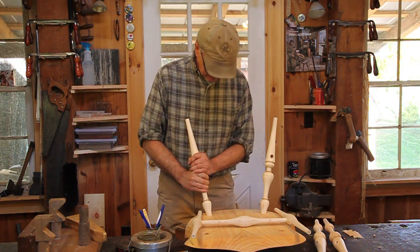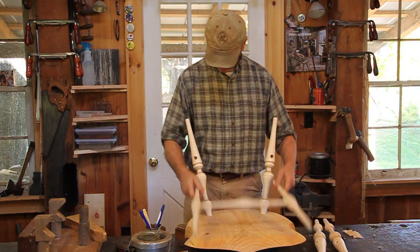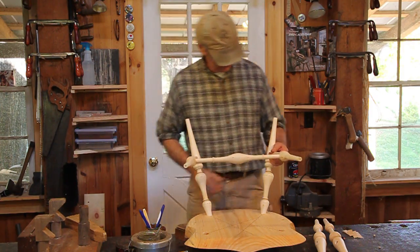So I put the other leg in, not like that, and let's see what we got here. That's lining up good.